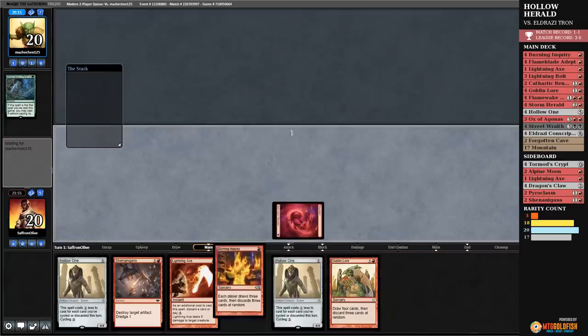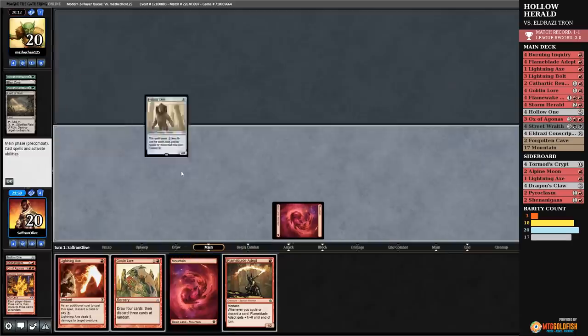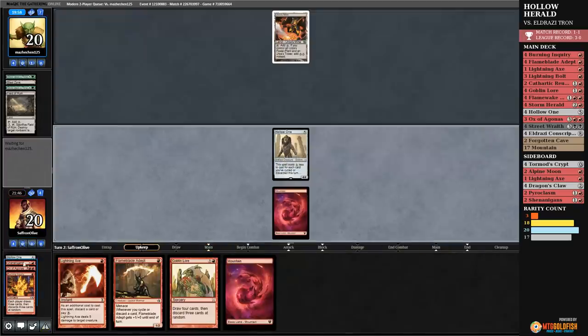Both of you preferably. Burning Inquiry. Ugh, all right, well, we get a Hollow One, which is still fine. We made our opponent discard two lands, but they're not Tron lands. There's a Tron piece. Opponent passes. Yeah, we would have liked both Hollow Ones. That would have been ideal.